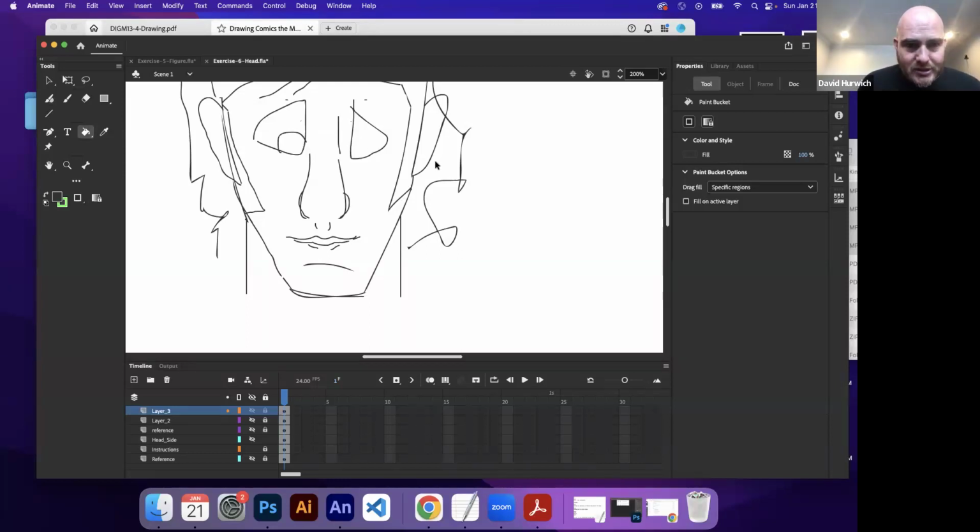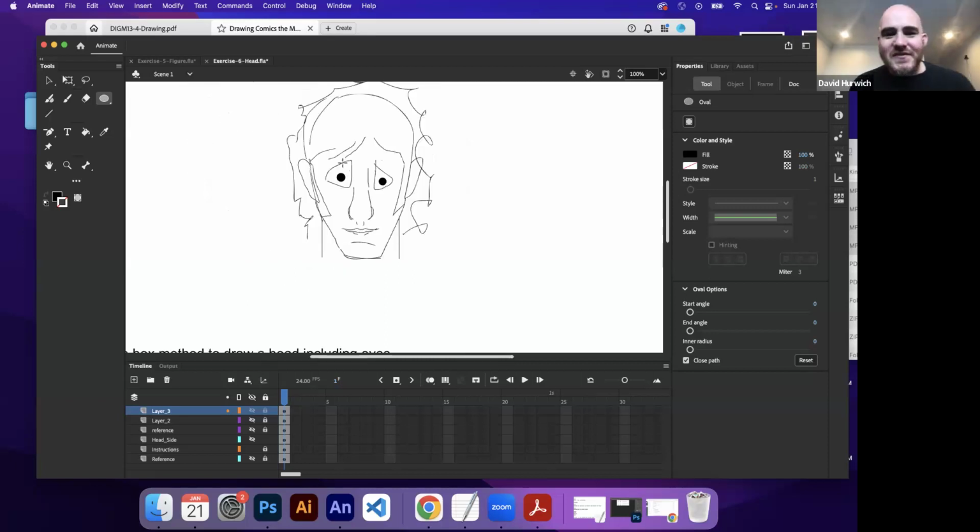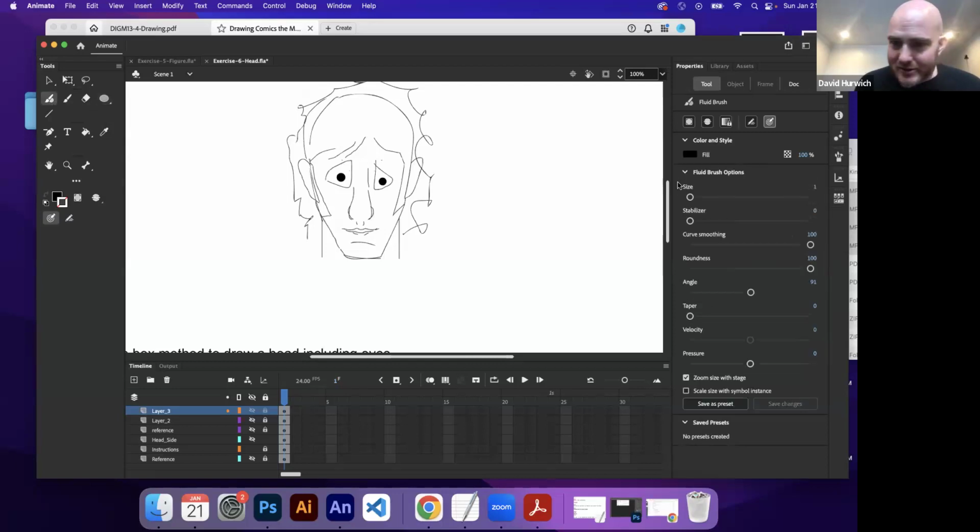Maybe not quite like that. Maybe more like, let's get rid of that. I don't like that. It also feels a little off because I should make these lines a little thicker. No, maybe not quite that thick, but you get the idea. This is where thickness of line can come in handy.